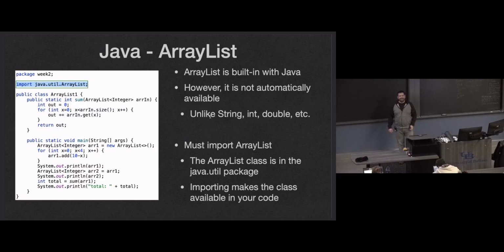So we need to import that, and IntelliJ is usually good about imports. If you just start using ArrayList, it'll either auto-import it for you, or if all of your ArrayLists are in red and there's errors all over your program and it doesn't run, usually it means you didn't import it. And if you either click or hover, I always forget, on it and click the red light bulb, the autocorrect feature in IntelliJ, one of the options will be import the thing. You click import, and then it'll import it for you. So you don't have to remember, okay, what package was ArrayList in? With IntelliJ, let's just use the tools and cut down the memorization so we can focus on the concepts and focus on writing code.